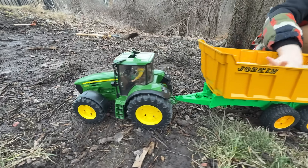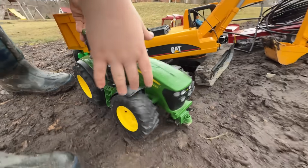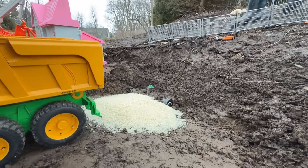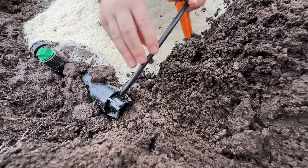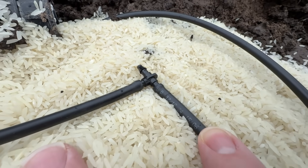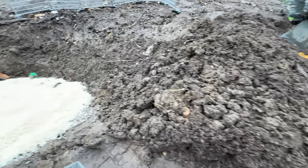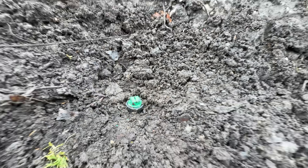Now we need a huge layer of gravel — in this case, we're using rice. We gotta use it up from the last episode! Drive the tractor and dump trailer into position. These huge tires are great for muddy construction sites. Lift the tailgate and dump it, then spread it evenly. Bring in the first pipe — this will connect the septic to the house. Now lay all the perforated drain pipes on top of the gravel. Now he comes with another load to bury it — dump it out and spread it evenly again. Now it gets all covered with dirt. Use the bulldozer to grade the yard. The only evidence of this huge job is a septic drain cap!